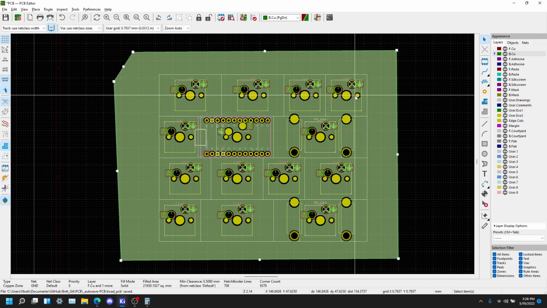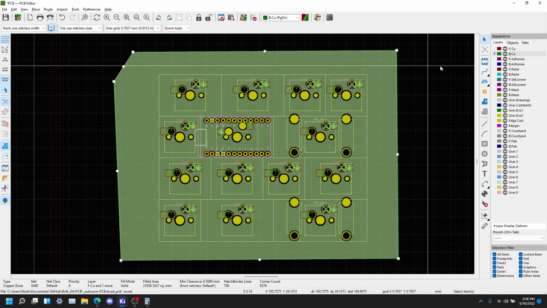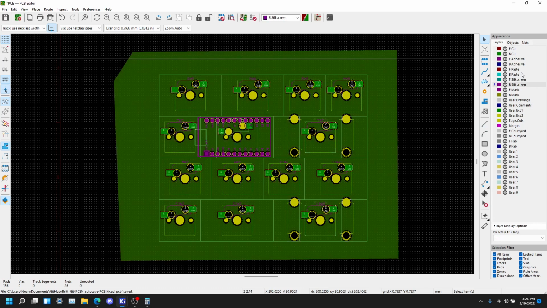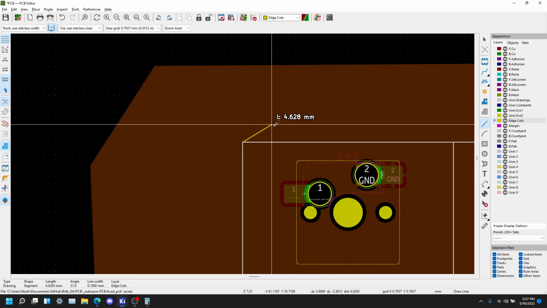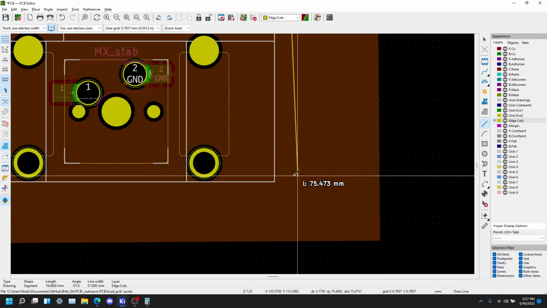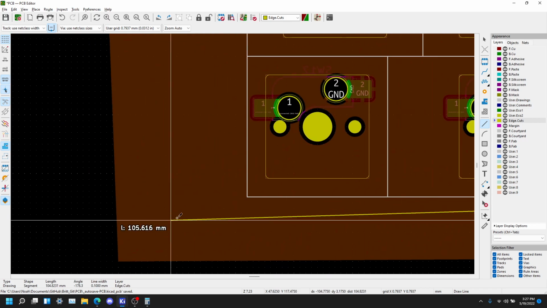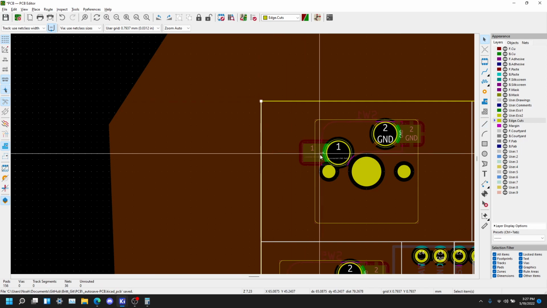This reminds me, we have skipped an important step, defining the board's outline. You can select what layer you're working on by clicking the layers through here. And the edge cut layer is going to give the PCB manufacturer the chance to see where you want to cut the edge. So we're going to put this right on that gray line with a bunch of draw lines. I'm going to start in the corners here and draw a line that goes all the way to every corner, using middle click to pan. And that should give us a closed shape.